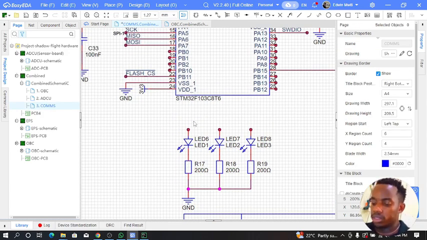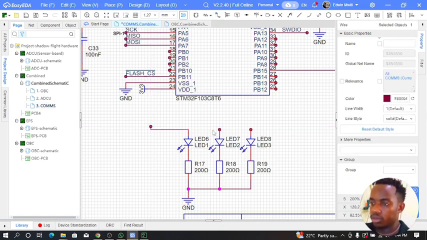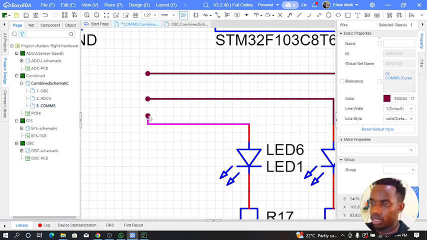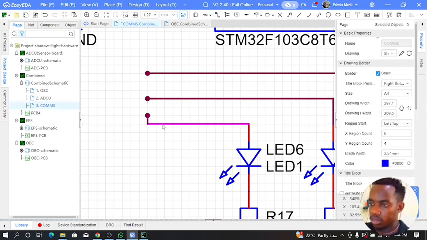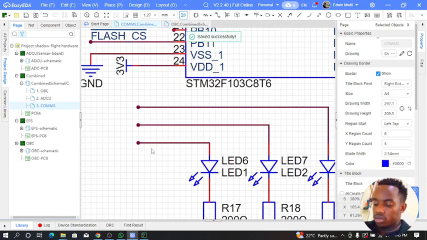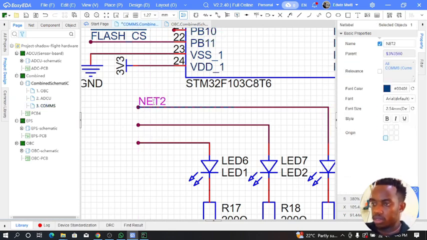And then these pins, I connect them to the controller. So I'll just put this one right there and this one right about there. Make this one neater a little bit. Okay. So label the nets. This is LED 3, right?